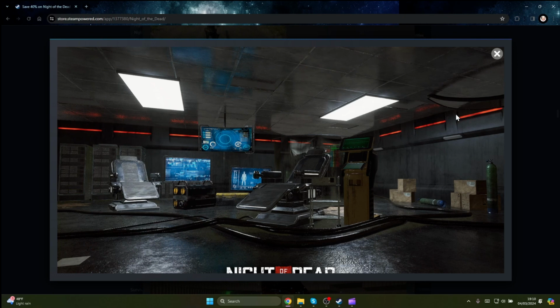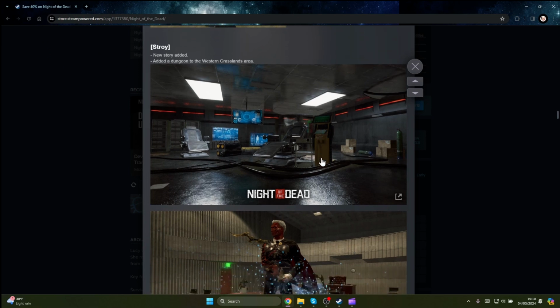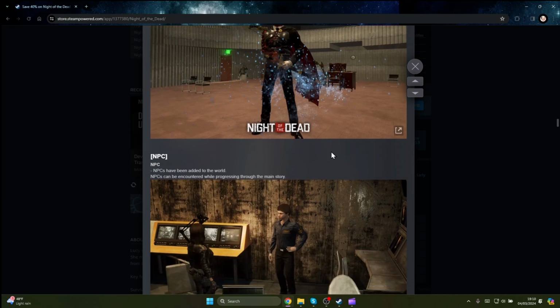Oh, wrong thing. Didn't mean to do that. New story added. Added a dungeon to the Western Grasslands area. Look at him all sparkly. Look at that golden bow. I wonder what that's all about. I think it's a bow.